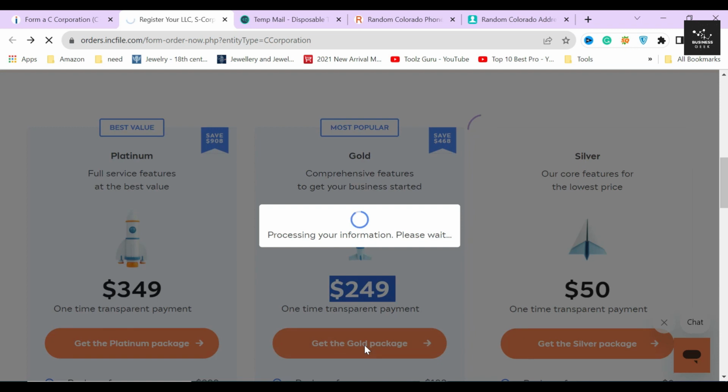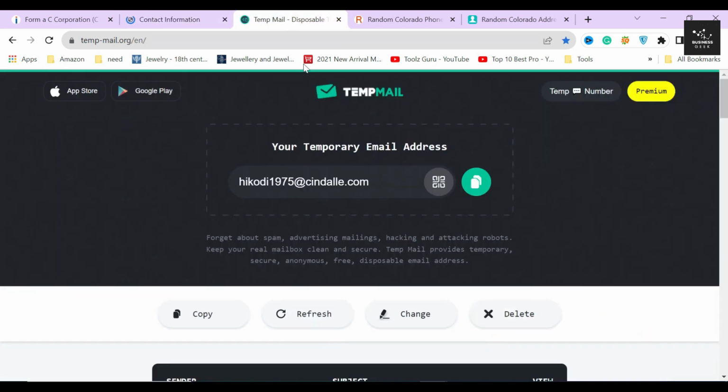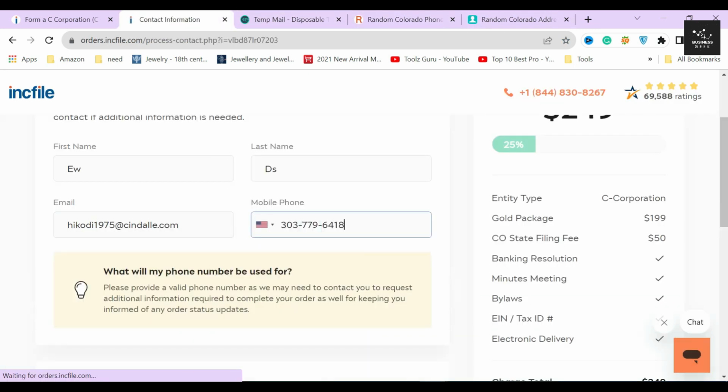In the next section, InkFile will ask you to provide the personal information of the person who will be responsible for this C-Corporation. For the sake of creating this video, I will just provide a random personal information, but remember, you should always use your own verified information when completing this form.